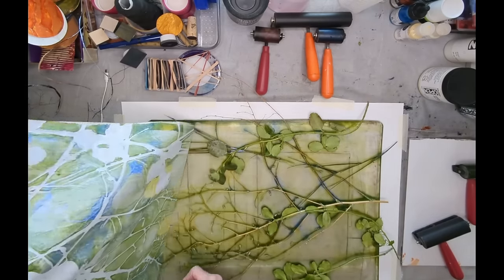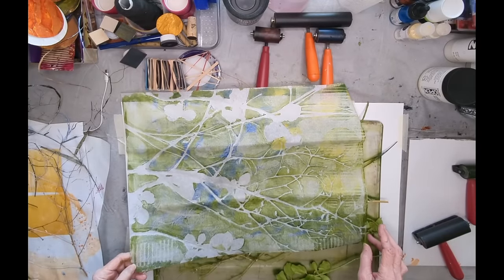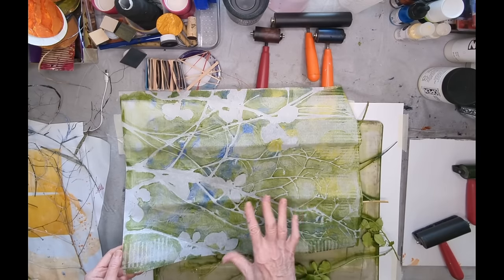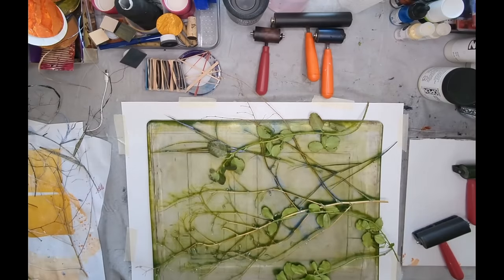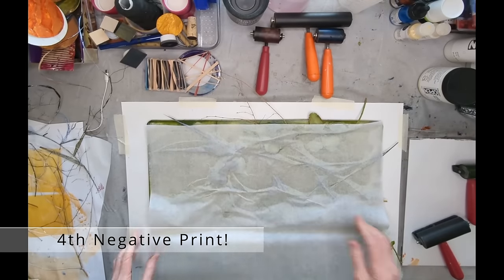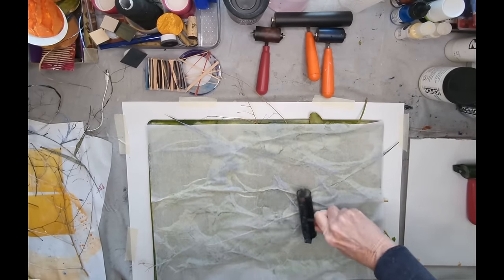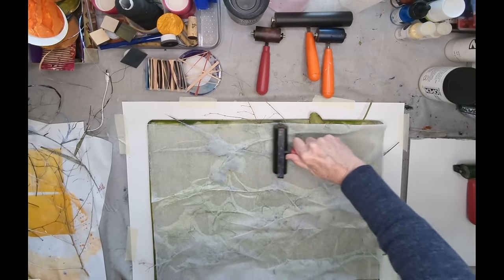This is the third negative that we pulled. You can see it's starting to get quite light — sometimes I really like these ones. You can see quite a lot of the stamping I did in there, and some of the little things in the background kind of suggest other vegetation, which I take advantage of when creating my mixed media pieces. None of these are an end product — they're all just going into the stash, hopefully to take part in a mixed media piece down the road.